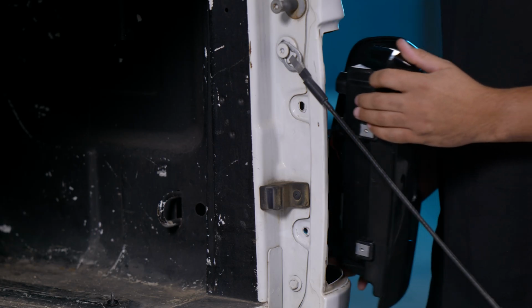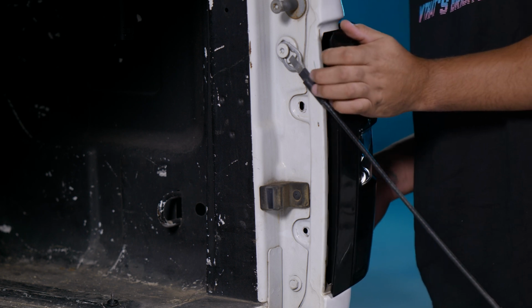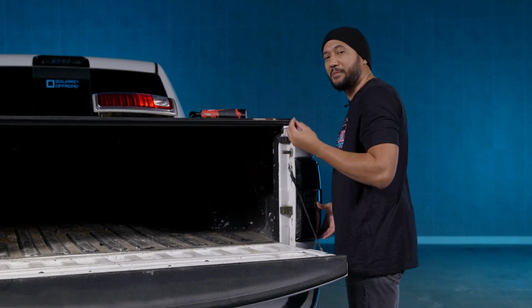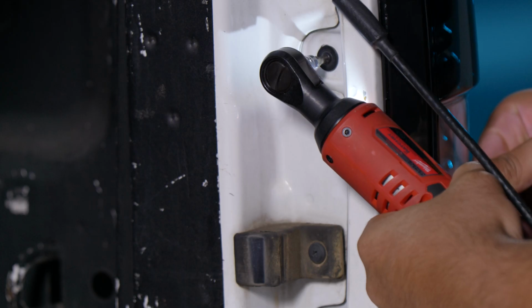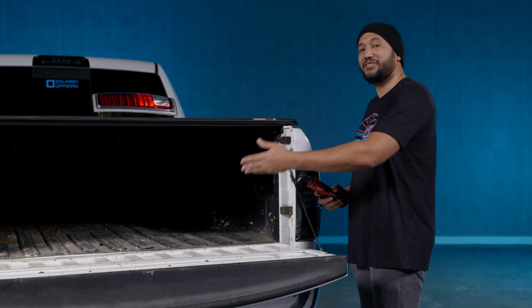Once you secured the excess wire, we're going to grab the taillight and slide this in carefully. Make sure you don't smack these 2 clips and break them. Put your 2 screws back in and let's finish up this install. Please don't over torque these, you can break it, but now we're going to move on to the other side.